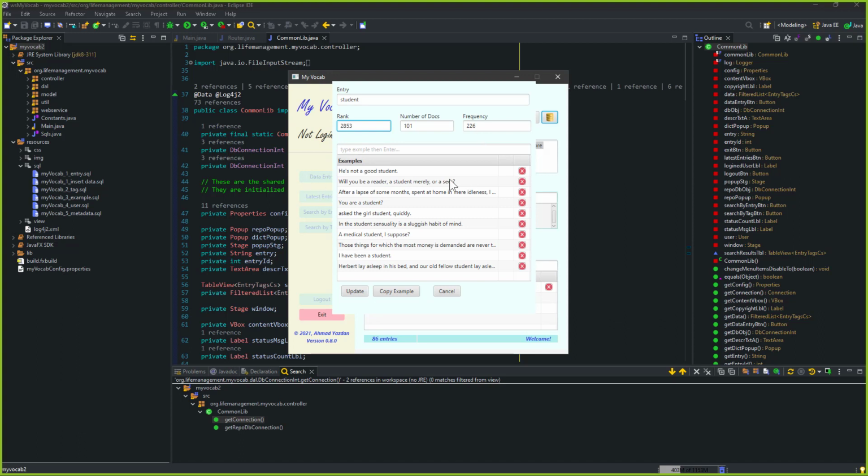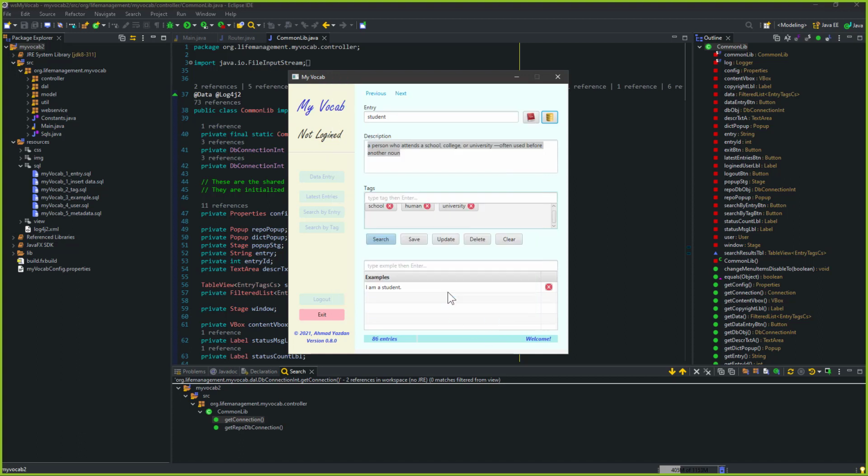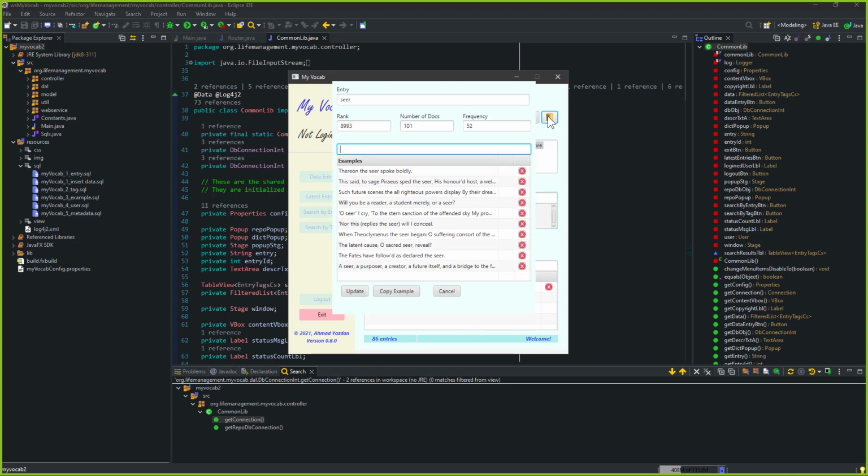For example, this word that I didn't know, seer. Let me check that one. Let me see. Seer. I don't know its meaning.